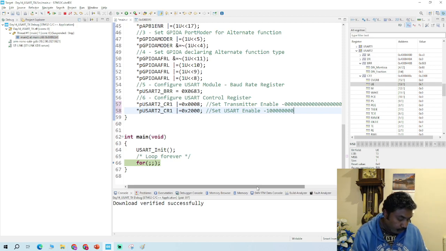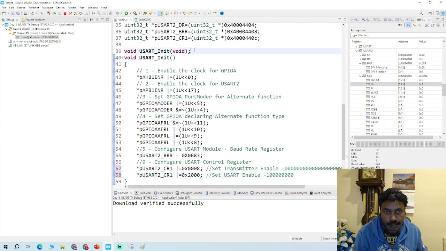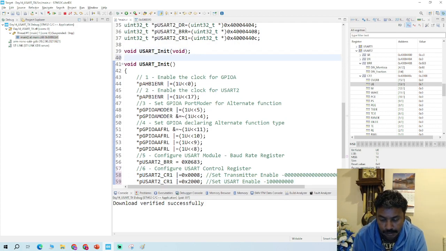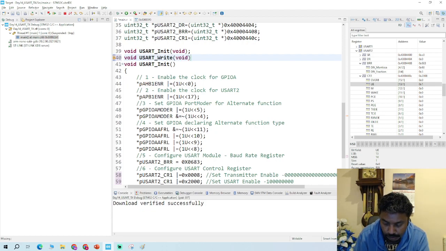Now we're writing the write function, so we need to declare the function first. Function declaration: void, we are writing for user underscore write of void.